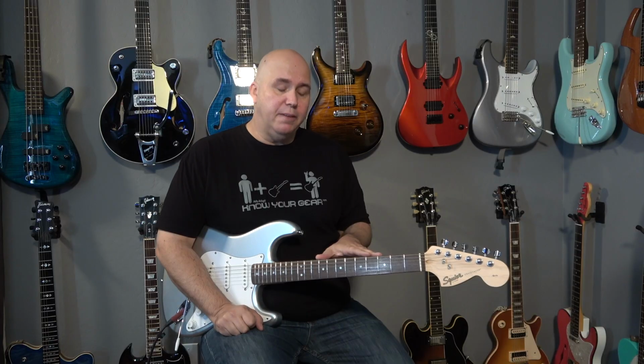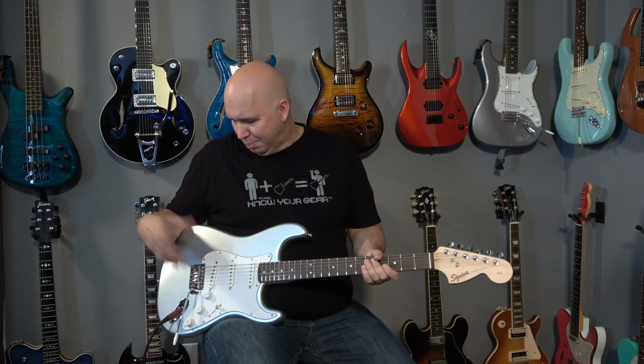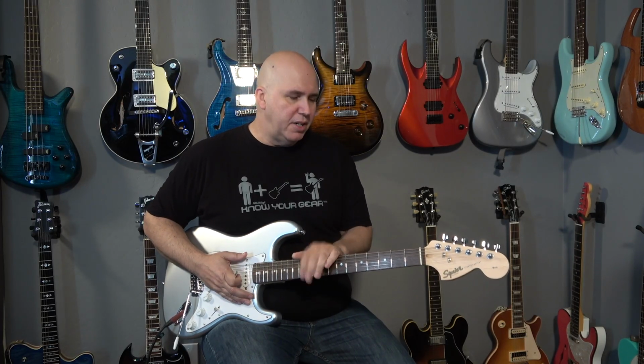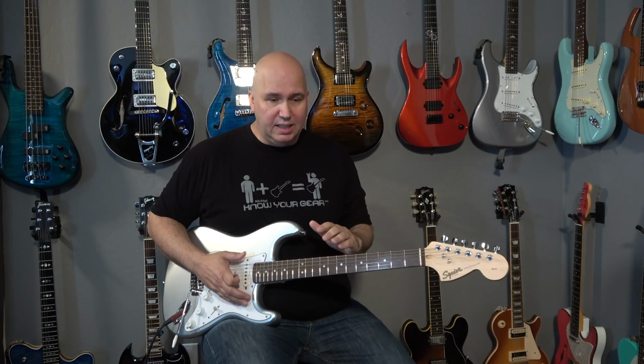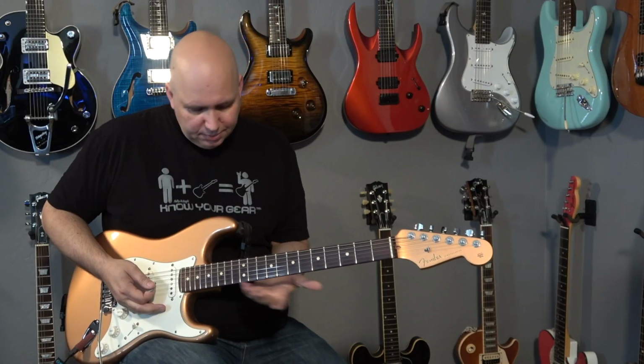But obviously, someone who's just looking to have maybe a backup Strat, something to their American Strat, and they're trying to keep it affordable, would I suggest getting like an $800 made in Mexico Strat as the backup, or get this and Plek'd? It's hard to say, because I think the Mexican made instrument would have better pickups. The bridge, I think, are on par. Obviously, I think the Mexican Strat has a slightly better nut, maybe slightly better quality tuners on top of that. But honestly, after playing this, I would really be interested to see how a made in Mexico Strat or Telecaster with a Plek job compares to the American counterpart. They both have the same kind of rounded over fret feel too, by the way, and the same kind of effortless bends when you're playing.